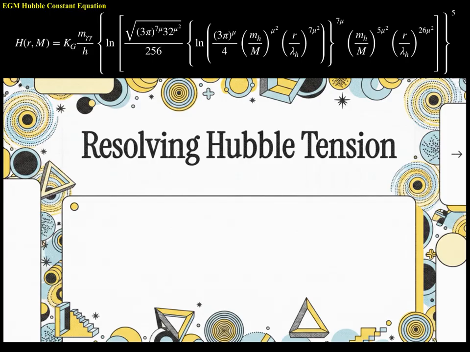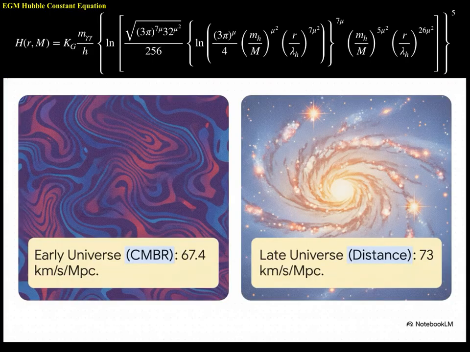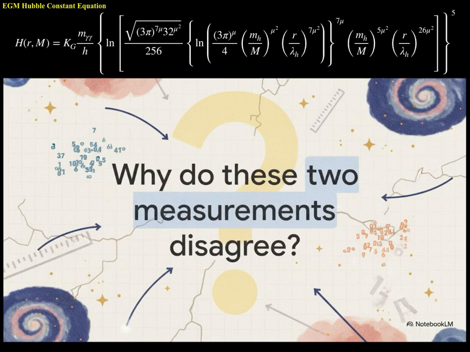To really grasp the problem, we have to look at the discrepancy itself. Astrophysics has been facing this huge roadblock because our two gold standard measurements for the universe's expansion rate stubbornly disagree. On one hand, we have measurements from the early universe, derived from the cosmic microwave background radiation, basically the afterglow of the Big Bang. That gives us a Hubble constant of roughly 67.4 kilometers per second per megaparsec. But then, when we measure the late universe locally using the cosmic distance ladder, which relies on observing bright stars and supernovae, we get a value of 73. Now, these two numbers should absolutely match, but they don't. That gap is what scientists call the Hubble tension.